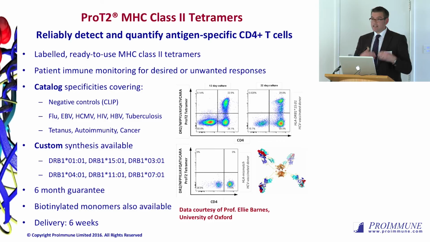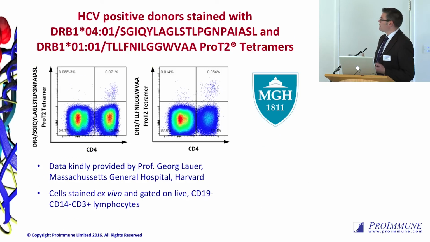And that is very commonly used in viral research, viral antigen-specific research, and cancer as well, but less so in the area of unwanted immunogenicity. So I wanted to bring that up as a thought so that you know you can get them from us if you need to. And then we have multiple different donors. This is, again, just looking at different examples of tetramer staining, in this case in HCV. And you can see here, these are just 2 different epitopes, and this is stained from data from Gail Glau's group over at Mass General in Harvard.